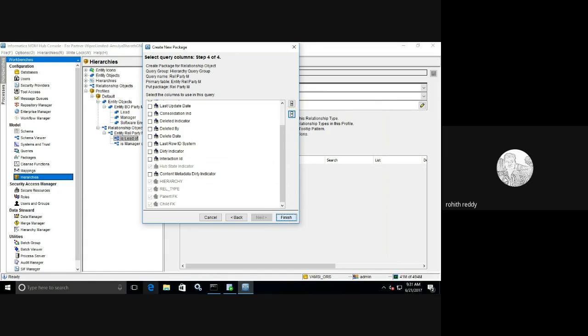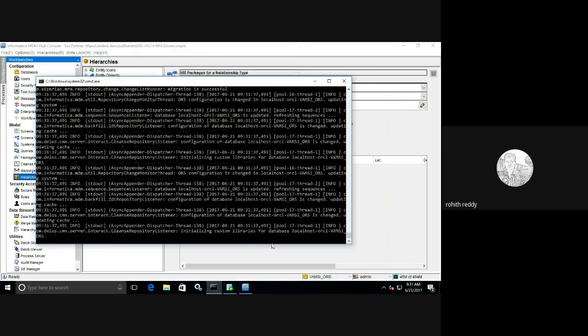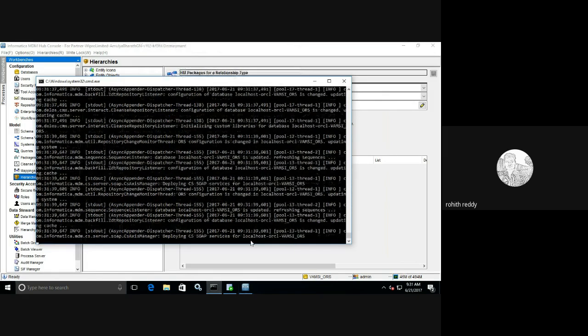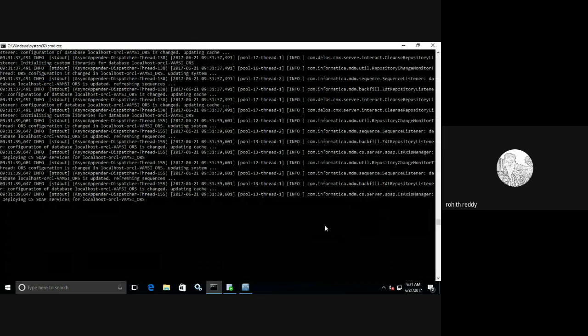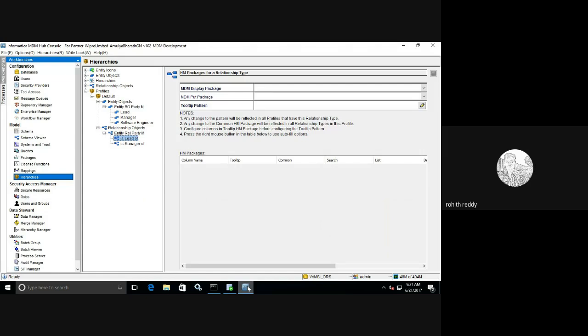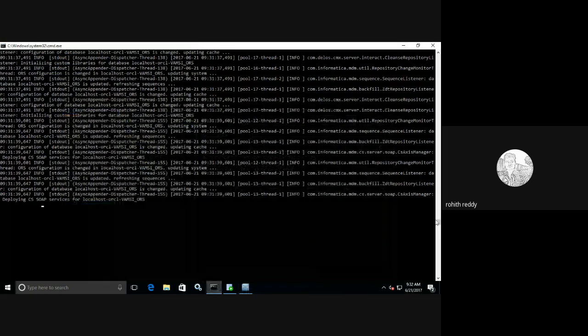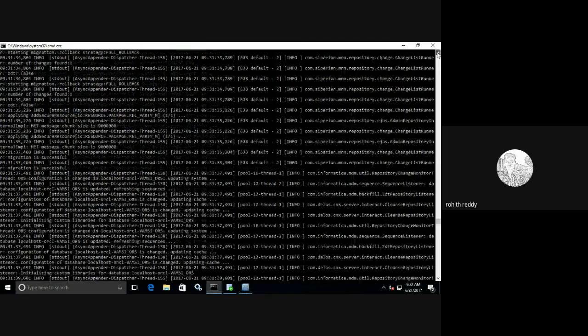In the backend it creates the package. If you see in the logs, oh, it's already created. We have to go back.